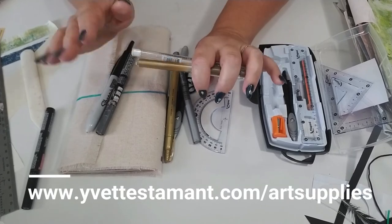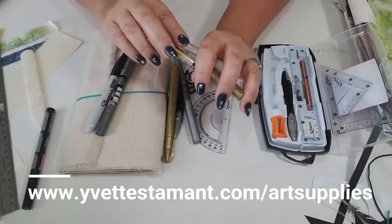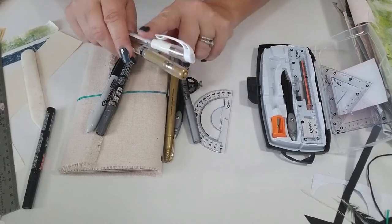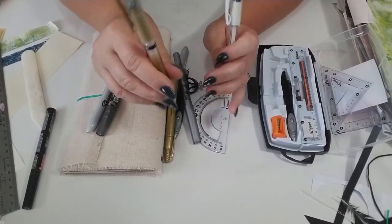These are fabulous when we're working on colored paper. And then we do like our washes. They're amazing to work with. And the white looks so pretty on the colored paper. So I highly recommend you get one of those. I've got one in gold as well.